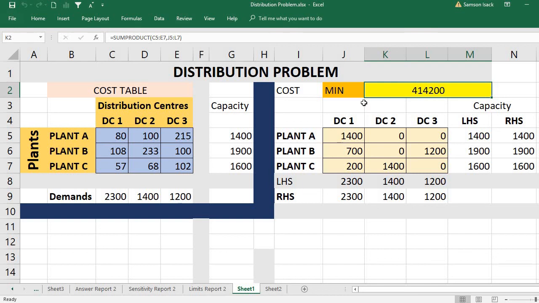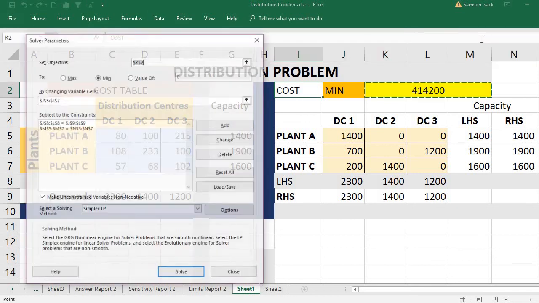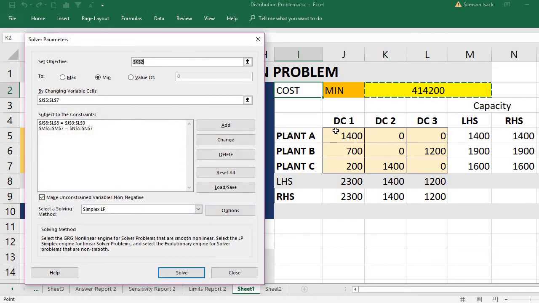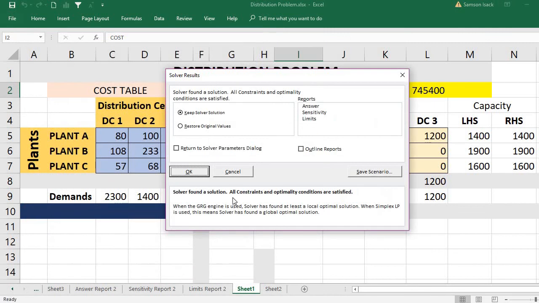So this way you can use solver to solve your transportation problems. The only thing is you need to formulate the problem properly. We can also do a small exercise for max. We maximize to see what the risk is if we don't solve the problem and randomly allocate from the plants to DC1, DC2 and DC3. So I maximize the problem with the same constraints.